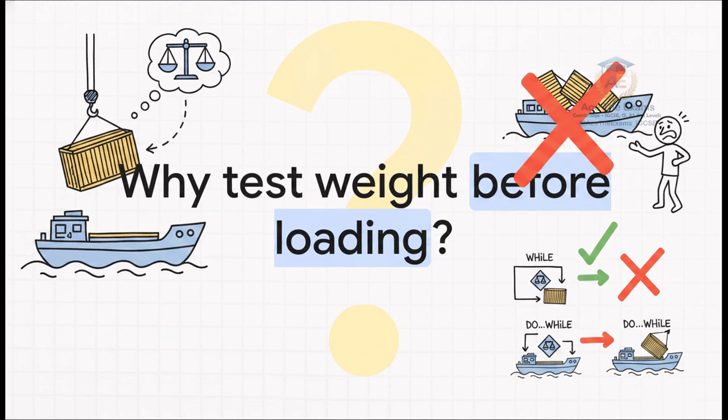Well, think about it. If we use a post-condition loop that checks the weight after loading, we might accidentally load a 500-kilogram crate onto a barge that already has 900 kilograms on it. The loop would then calculate the total is 1,400, realize we've overloaded the barge, and now someone has to go out there and manually unload the heavy crate. A while loop checking the criteria preload prevents that whole disaster entirely.